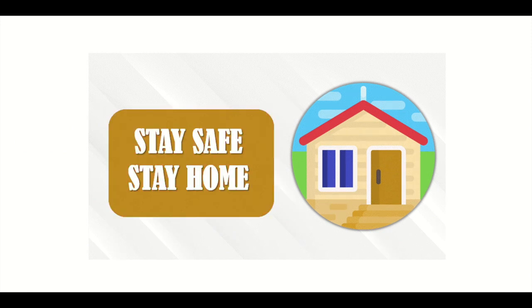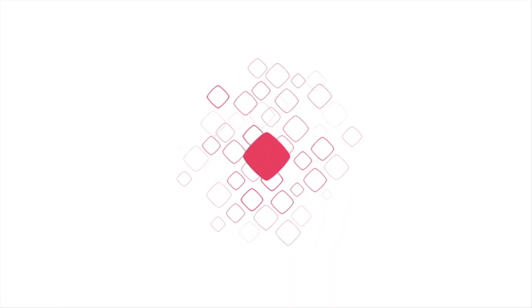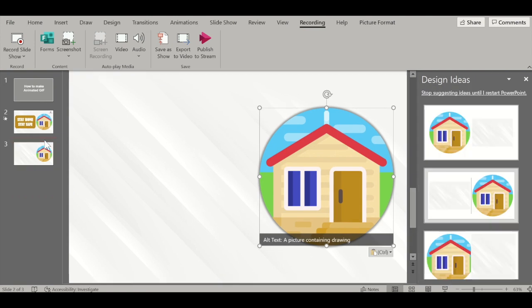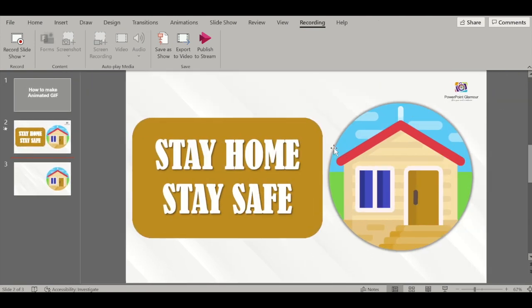In this video today, we will be checking out how to make an animated GIF like this. So please stay tuned. What we'll be doing is creating a GIF of "stay home, stay safe", and the background of this text would be blinking different colors, and that would be automatic. That will be created here in PowerPoint, and then we will be converting it into an animated GIF. So let's see how we go ahead and do that.